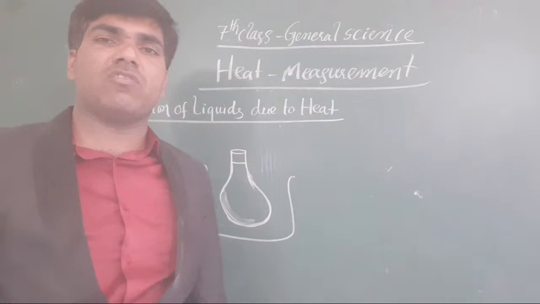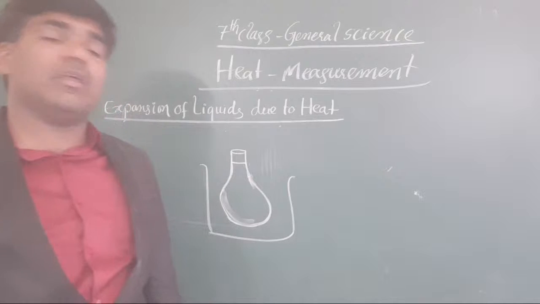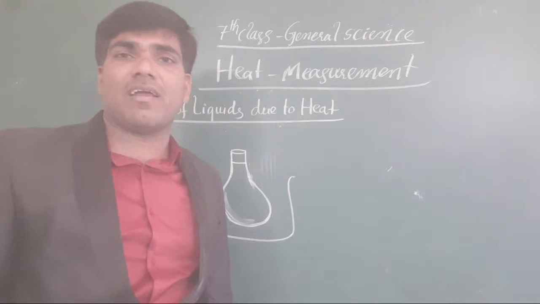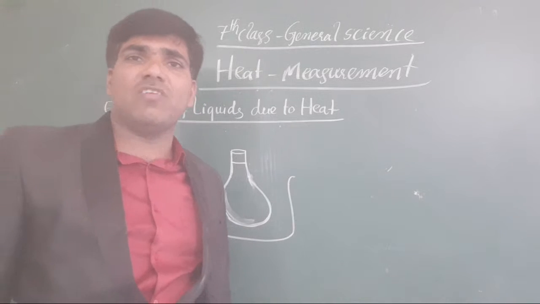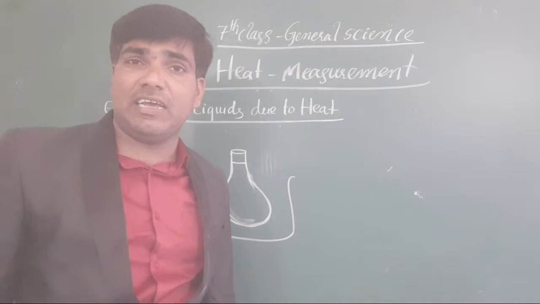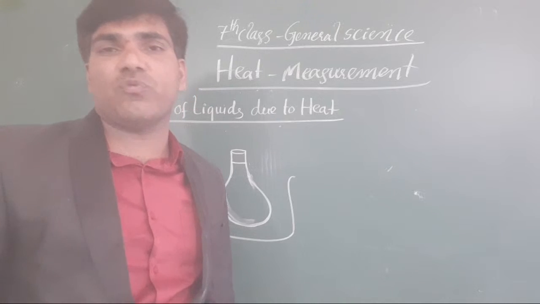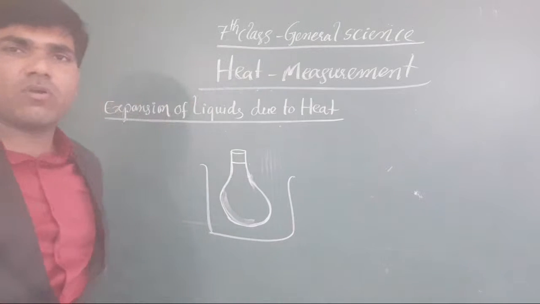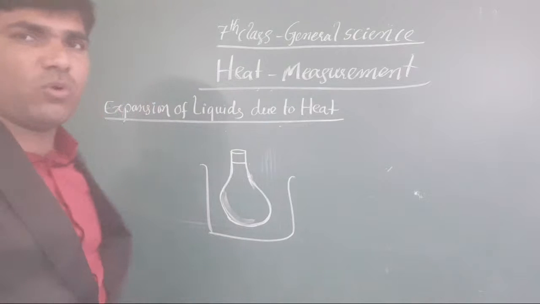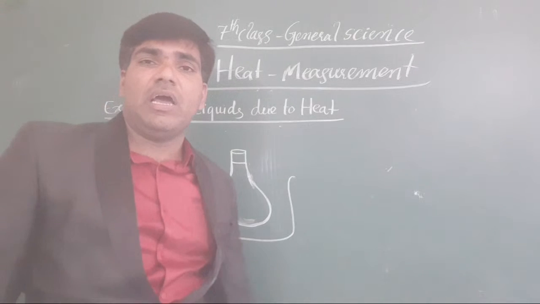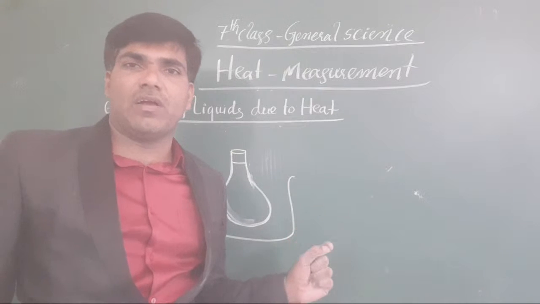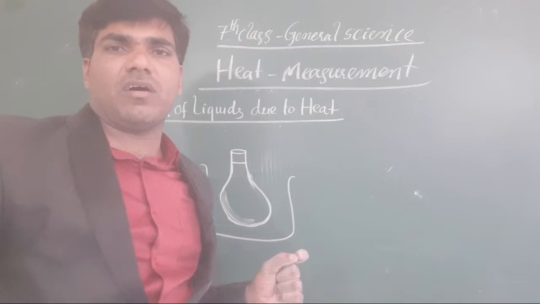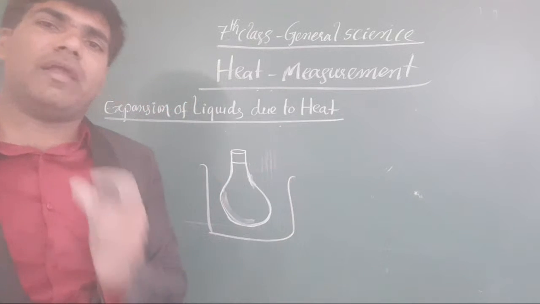Metals like iron, as well as copper, are all metals that look solid in nature. But our mercury looks liquid at normal temperature. It is one type of metal. That is what we have to discuss: why the mercury expands its level, why the mercury moves through that capillary tube.